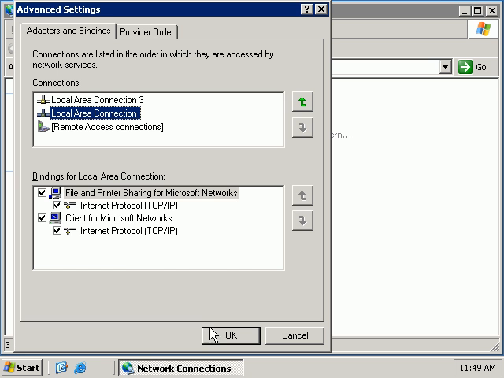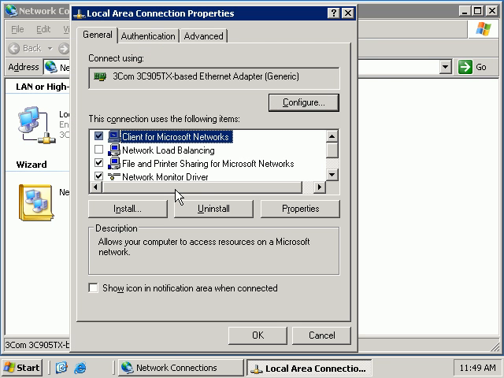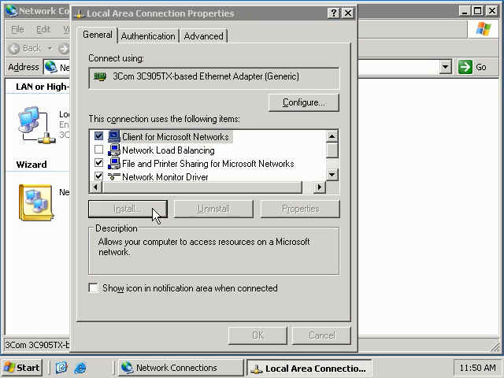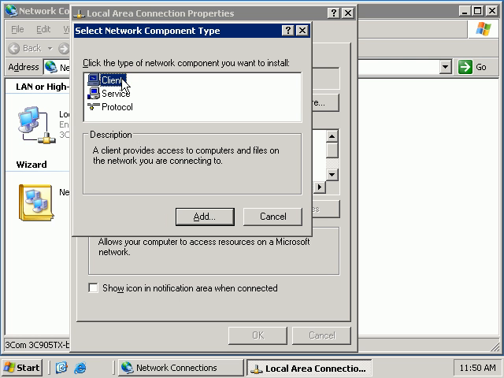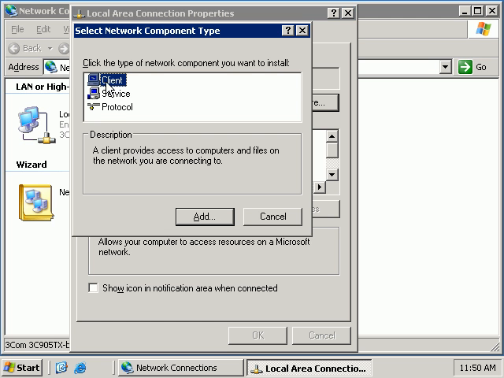So let's do an example of where we're going to perhaps want to change the bindings and change the binding order. On the first local area connection here on the properties, we can install a variety of things. We can install a client network redirector. So for right now, for a client, we have client for Microsoft Networks. That allows us to access other Microsoft computers. You may want to install a client for Novell, for a client computer to access a Novell server, for example. That would be called a Novell client redirector or network redirector.